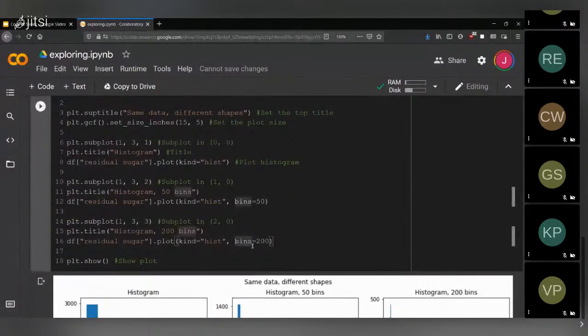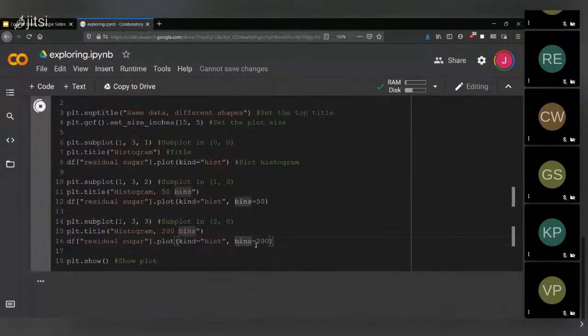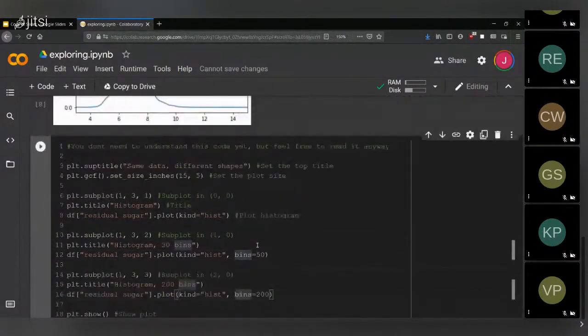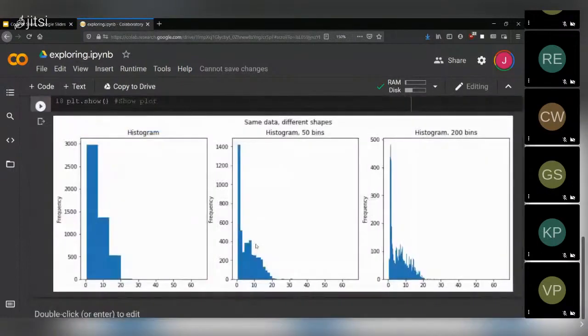One thing I want to touch on is this chunk of code. You don't really have to understand it, it just generates this picture for me. If you look at these three histograms, I'm keeping the data the same but changing what's called the bin. The bin is how much we group together the data.